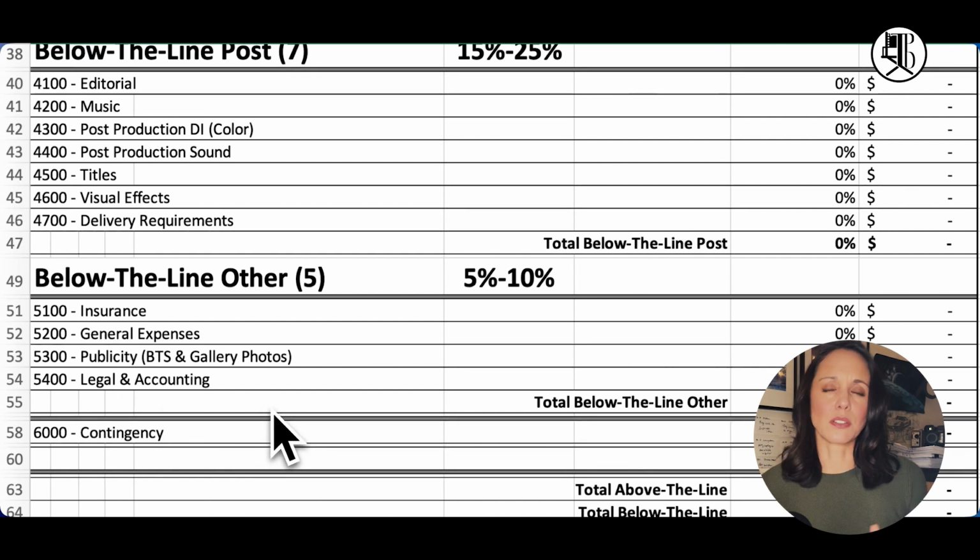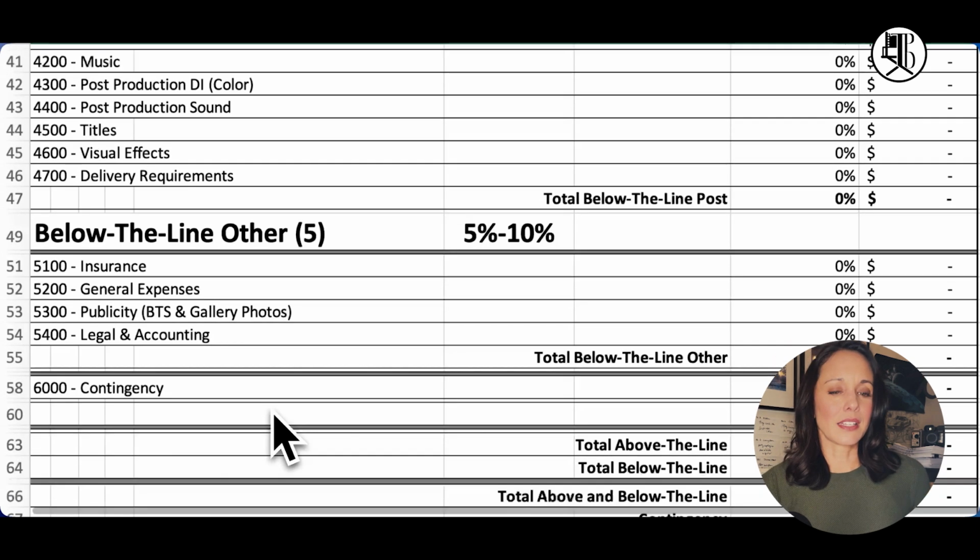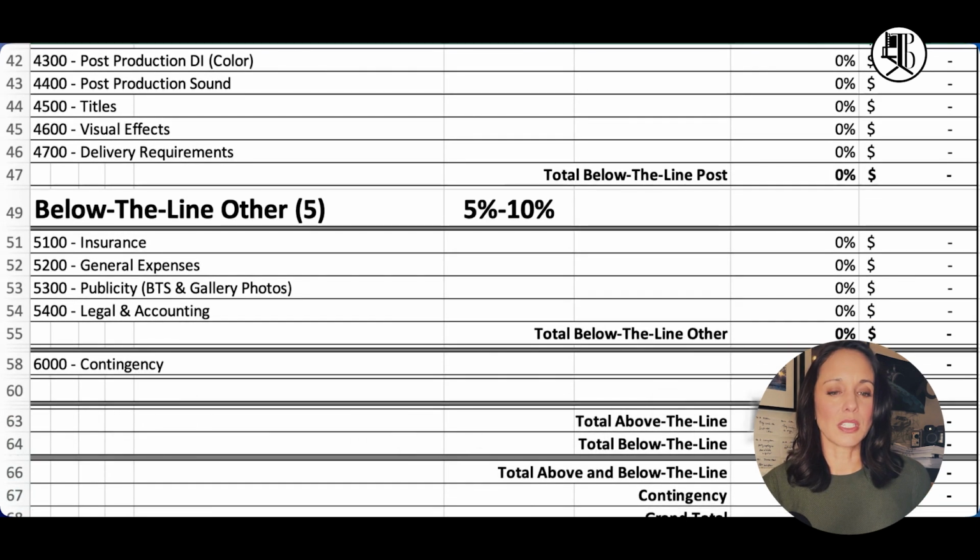All the contracts, some of the actor contracts you do, if you're doing a name contract, you don't have to do bigger types of contracts. You need an entertainment lawyer to do this, or a really good business affairs guy. All right. And then contingency, as I mentioned, is contingency, which usually is going to be about 10%. 10% is standard, but I've toggled that percentage. All right, so that is the deep dive into each section.